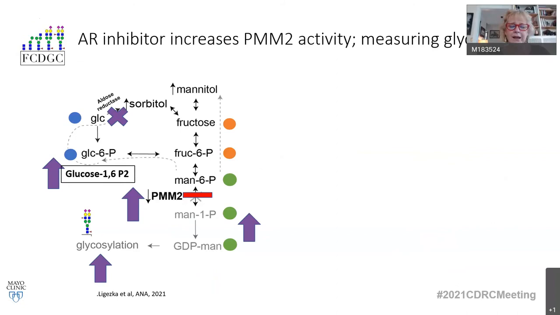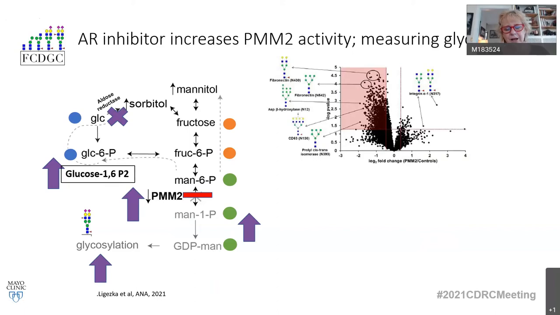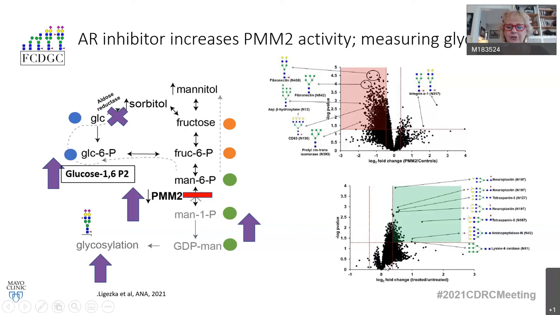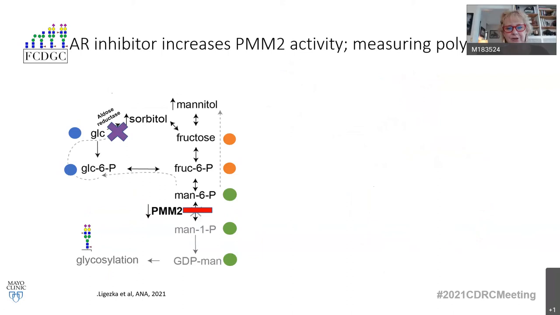The even more important question was: if glucose-1,6-bisphosphate is increased and stabilizes the enzyme, would that make more mannose-1-phosphate and GDP-mannose? We also showed in patient fibroblasts that indeed both pools increased. Then the final question was whether this would lead to improved glycosylation. We used glycoproteomics to measure abnormal glycosylation in patient fibroblasts, and on a logarithmic scale comparing patients to controls, we see an extreme shift towards hypoglycosylation. Comparing untreated to treated patients, there is a significant improvement of glycosylation in those who were treated.